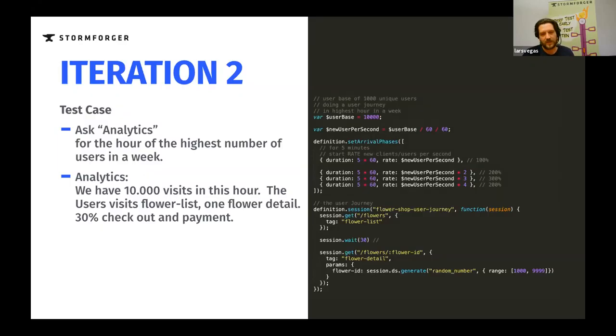And if you just ask that question, you will immediately realize that the people, because it's their business, will respond with a lot more information. If you just ask what the highest number of visits a week is, somebody from analytics will send you a screenshot where you also see how many checkouts we have, which means we have a certain conversion rate, and the people are really happy to talk about their data. But maybe you did not talk with these people about the data until this moment. With those numbers, we can create a traffic model, which you can use in a load generator to actually create traffic later.